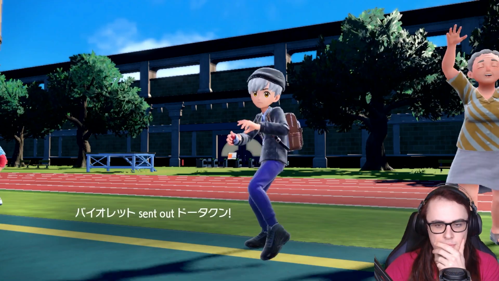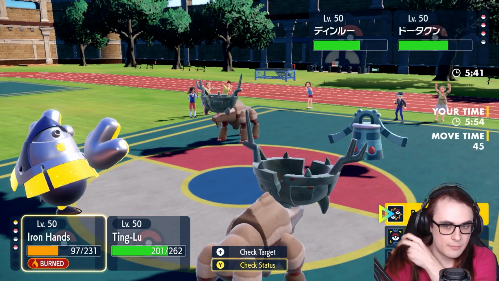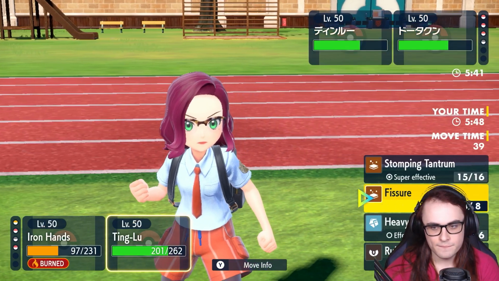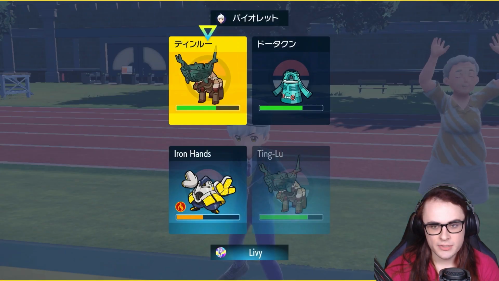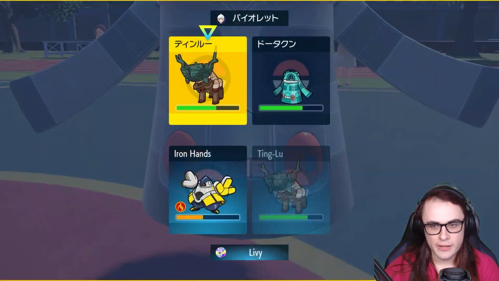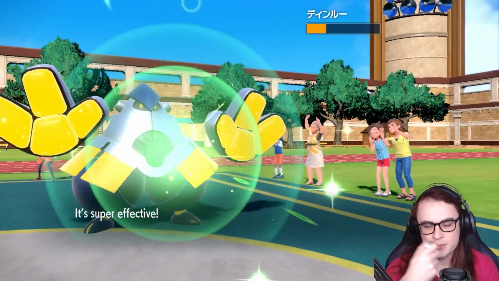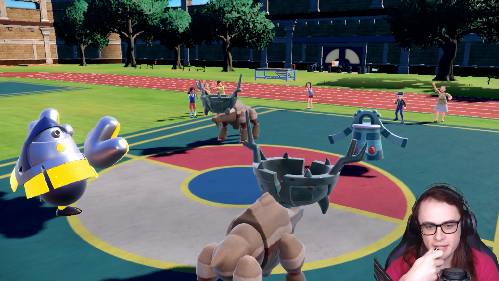Yeah, so if they bring in backs, I do just kind of need to dual target it. No, they go into Song. Okay, Song is fine. I don't mind Song. I like Song. We'll proceed to go for a Drain Punch into Tinglu. I wasn't going to go for a Fisher, and no, I'm not going to go for a Fisher. I'm just going to go for a Ruination into the Bronzong. If they go for Trick Room, that's fine. I don't really mind. We're getting up some good damage, at least on the Tinglu, if nothing else. And I should be able to take another Tantrum, actually, which is good.